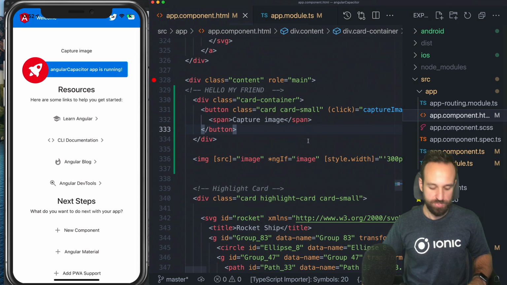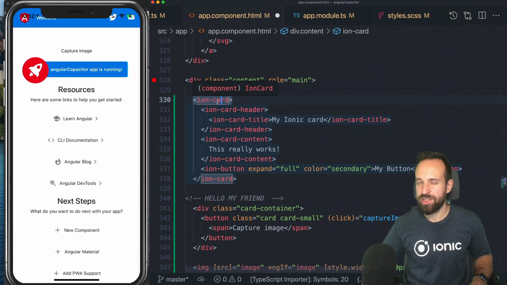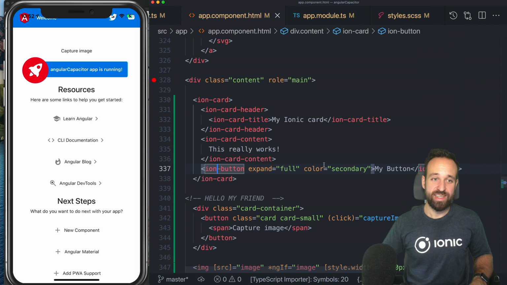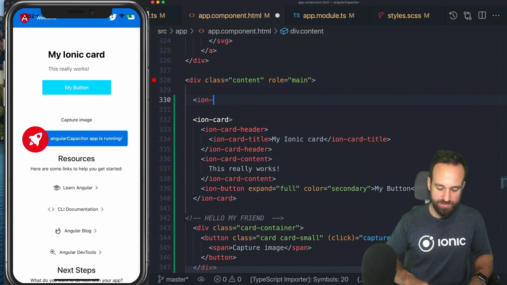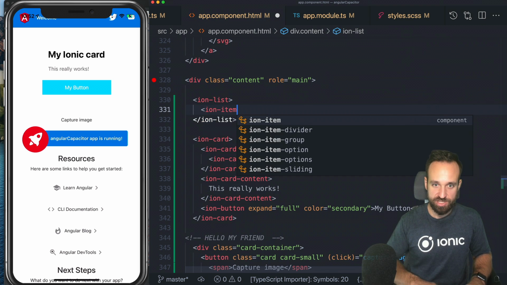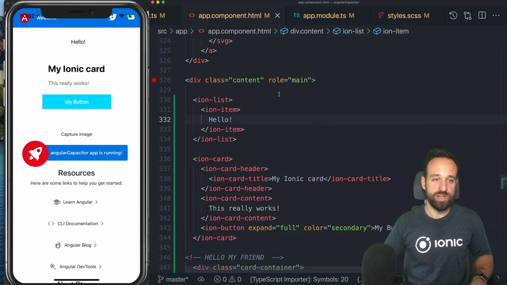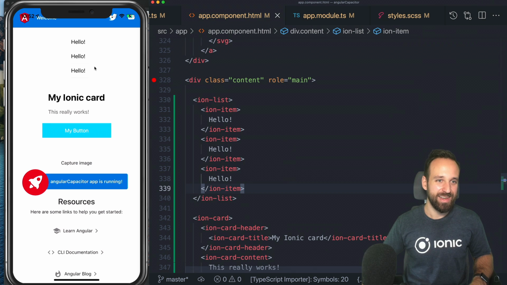So let's go to the app component one last time and put in a little Ionic component. This is a card, a very common mobile component. A card comes with a header, it comes with content, and it also has a button. So let's hit save, and we hopefully see... yeah, we don't see a lot, because the shadows are never really displayed very well with my reflector application. So let's just try this one. Can I get a list of items pretty quickly up here? Now we don't see any item divider because it's a gray border. That really looks awful, like Ionic is horrible.